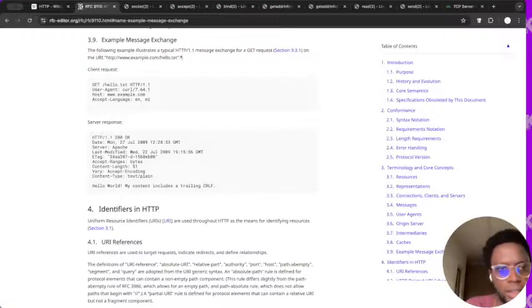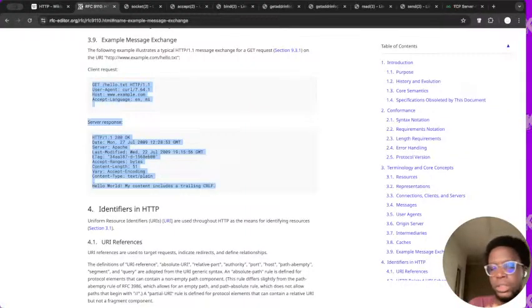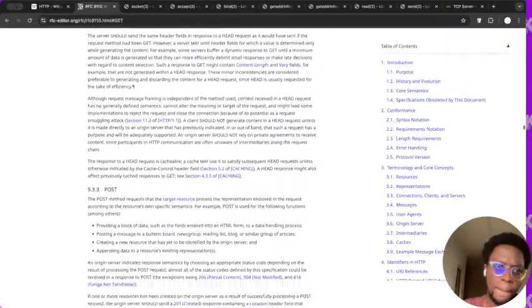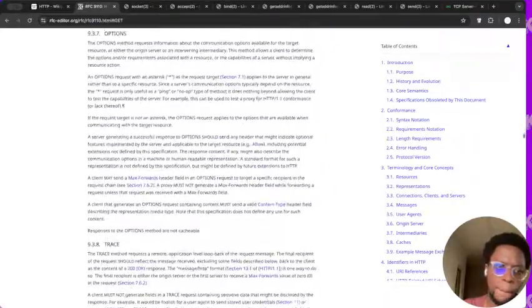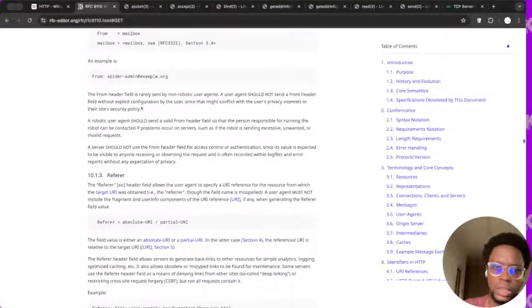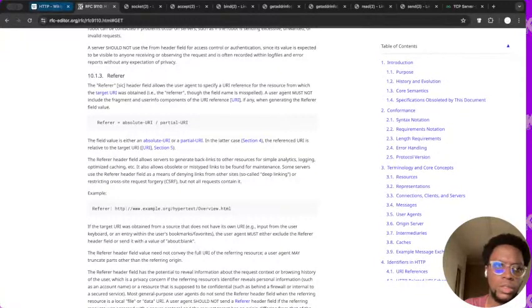I don't know if this is done on the same connection or if they are done separately. No, I know these two will be on the same connection. This is the server sends to the client, the client responds, the server responds to the client. But I don't know if multiple requests get handled by the same TCP connection. Let me see what this does. Okay, so there's still no explanation on how that works.